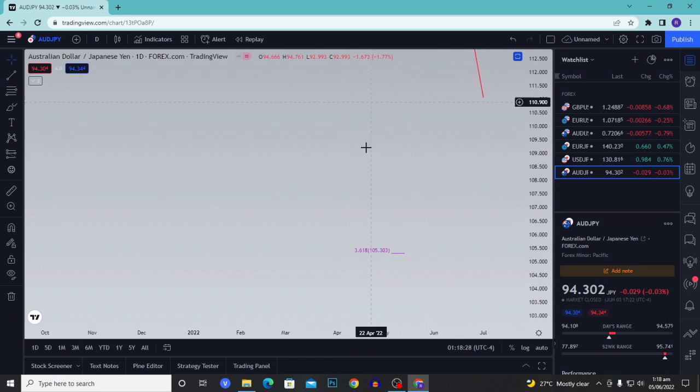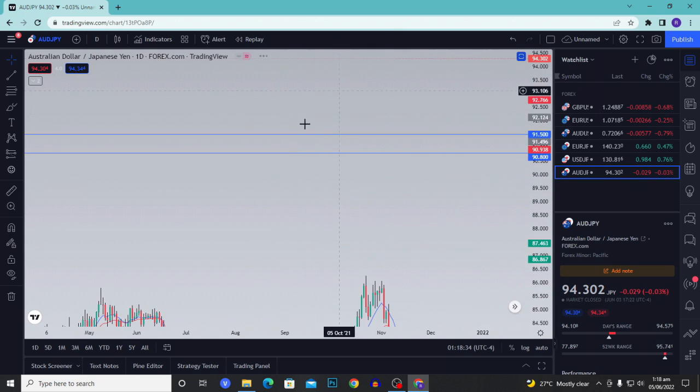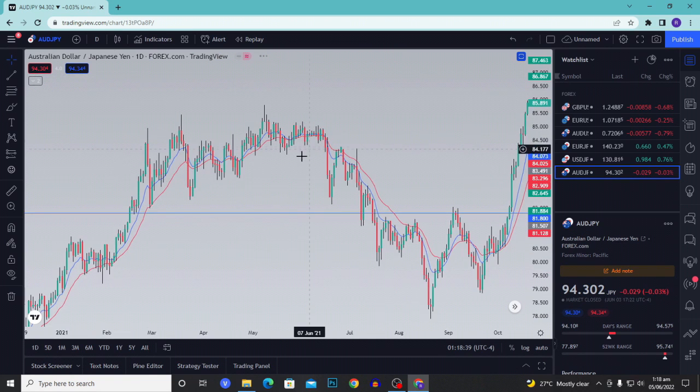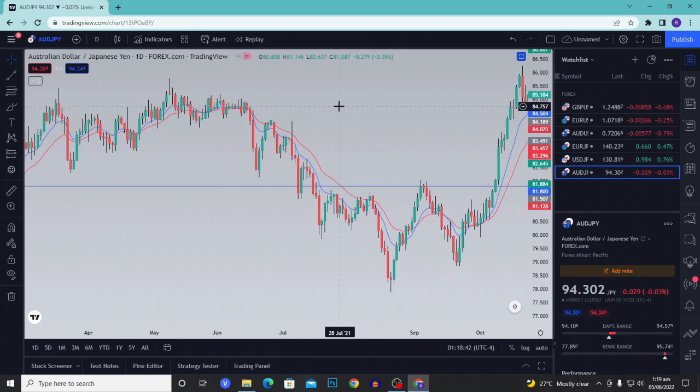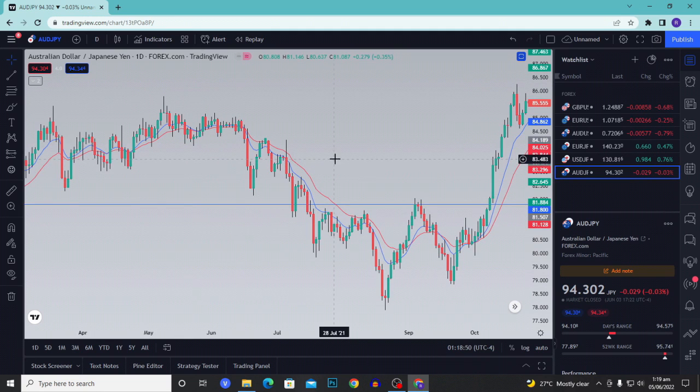So let's look for some examples of W and M setups on the real charts. We're on the daily time frame right now. Okay, price is coming down right here. So once price is coming down and we're looking for M's and W's, first we wait for price to come down to form a lower low. So we know price is going down. Price from a lower low comes up to form a lower high and then continues going down.